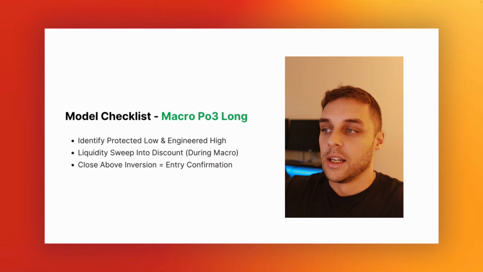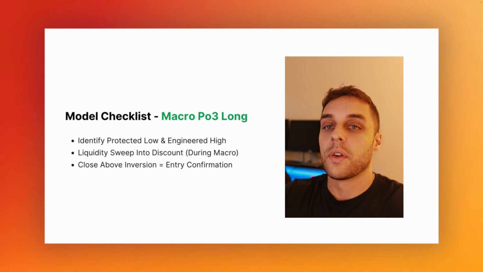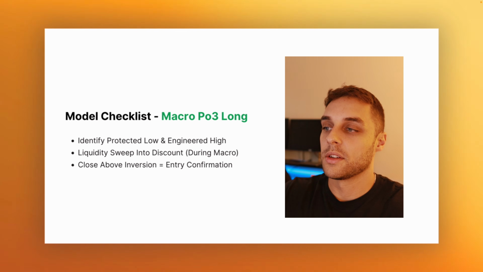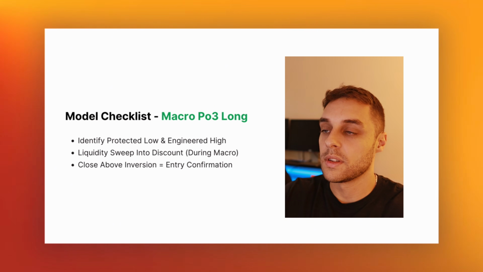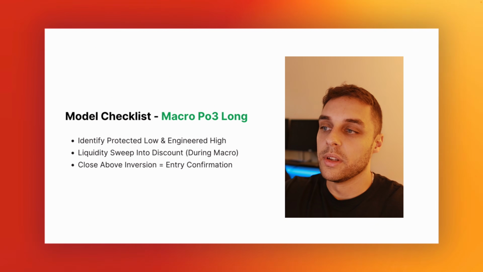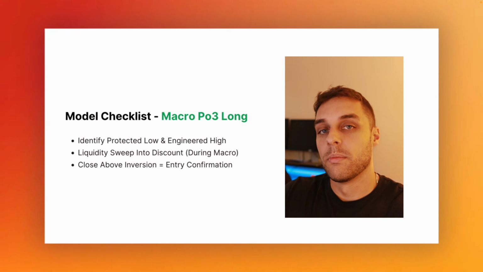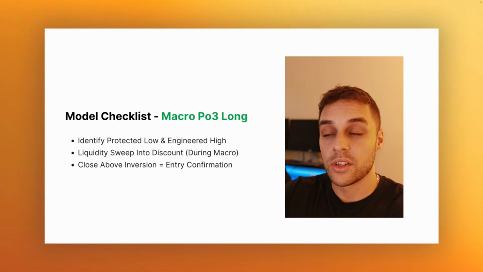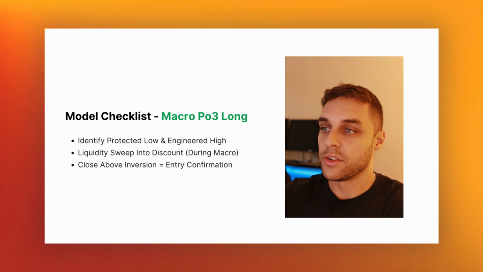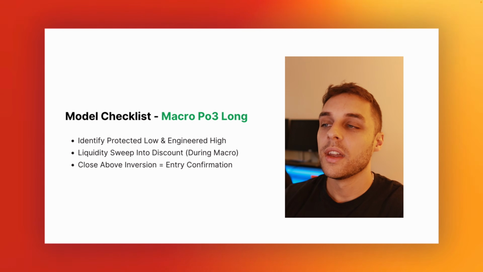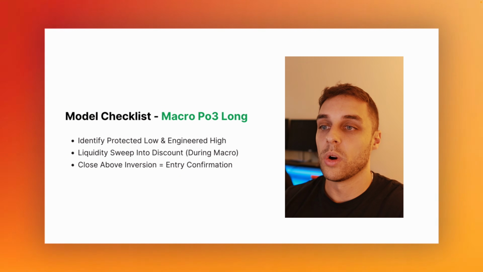And lastly, for the final confirmation, you're looking for that close above the inversion, then your stop loss goes below the inversion, below the swing low, I should say, to be clear. Swing low below the inversion, and then targeting the engineered buy side liquidity pool. Dealing range high and whatever session high or key opening price above that as your second or third or fourth or fifth draw on liquidity is what you want to aim for.